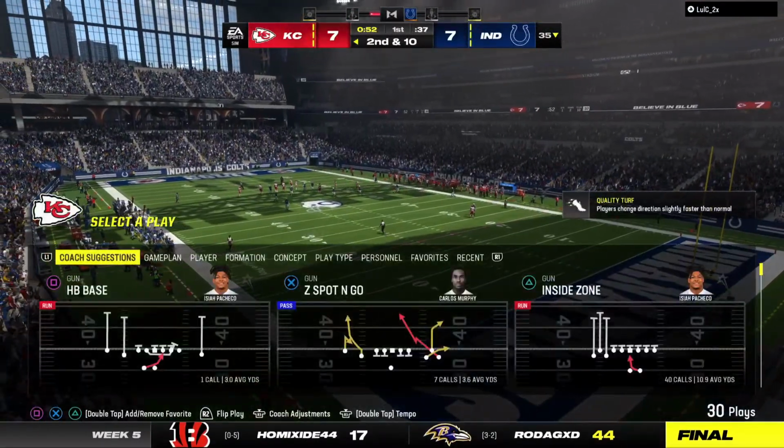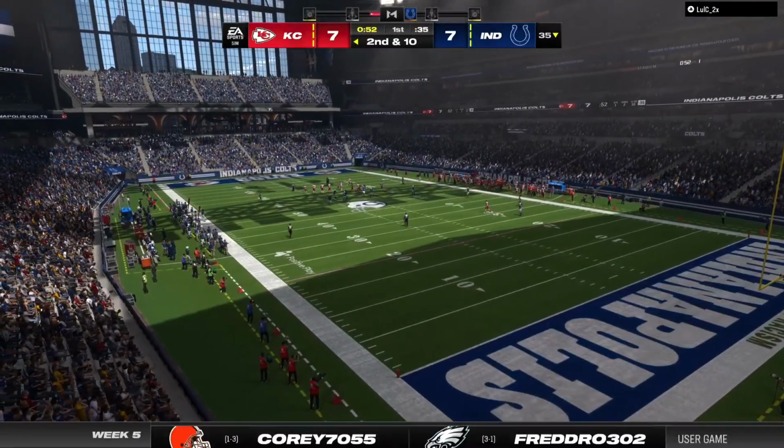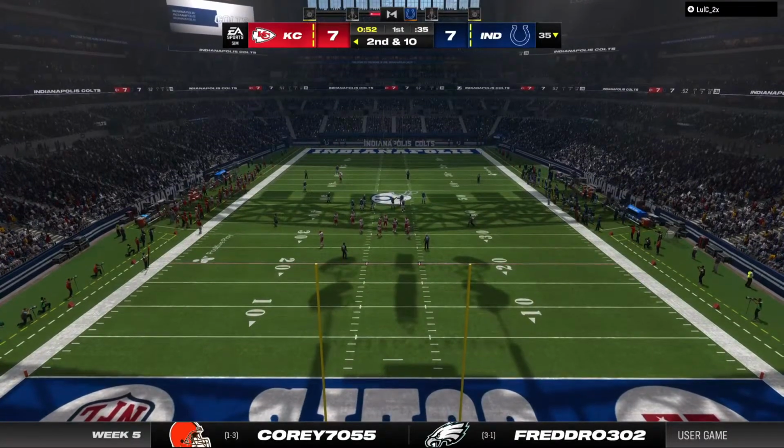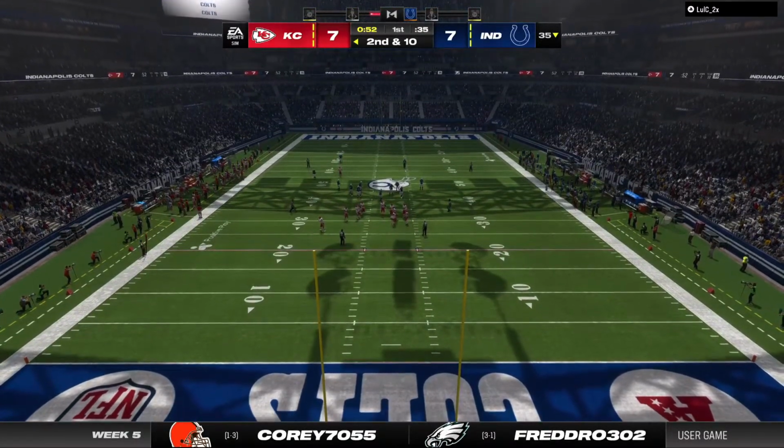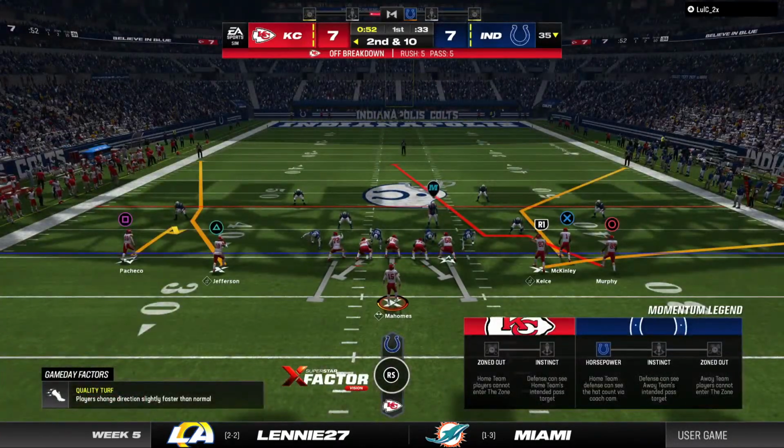And now a throw on 1st down there, but it's incomplete. Had the right idea there, trying to throw it to the sideline, but he led him just a little bit too much, trying to get it out to his receiver. Ends up falling to the ground, incomplete. Now a 2nd and 10.